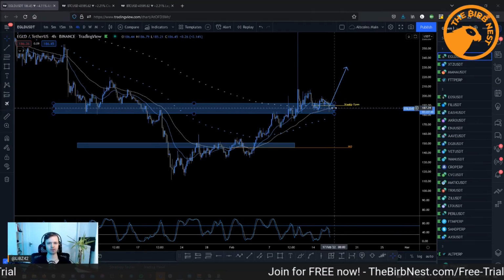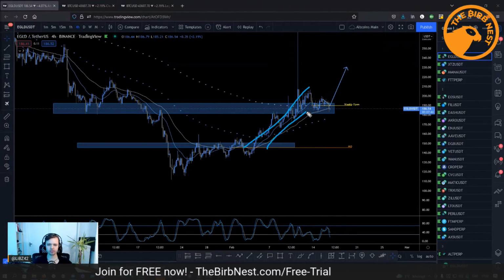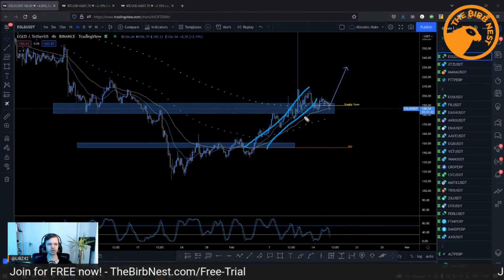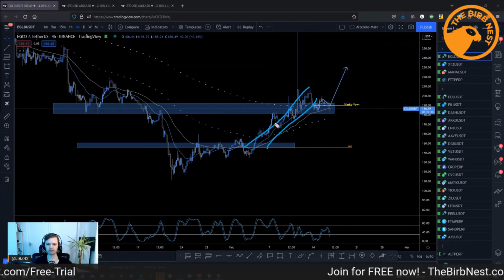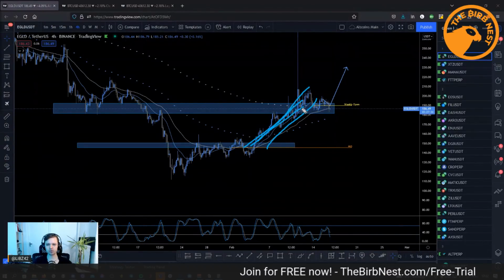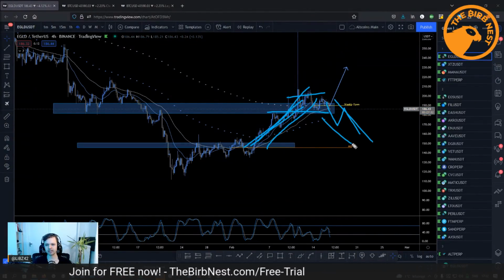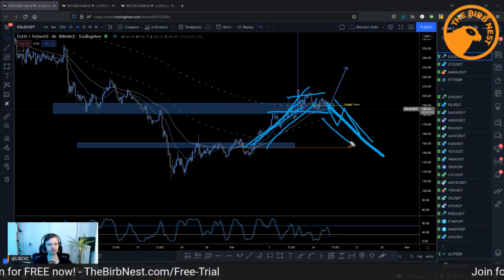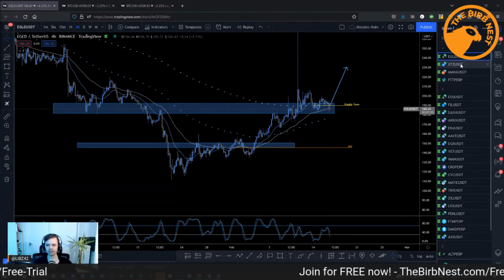This represents a lot of altcoins out there where you have had a pretty good run, pretty good trend right here, and what you're seeing right now is a possible break of this bullish market structure where you have an uptrend, a range, and if you break this range to the downside, you're probably going to see a downtrend starting right here, right? So that is what I'm watching, and that's what I wanted to show you on EGLD.